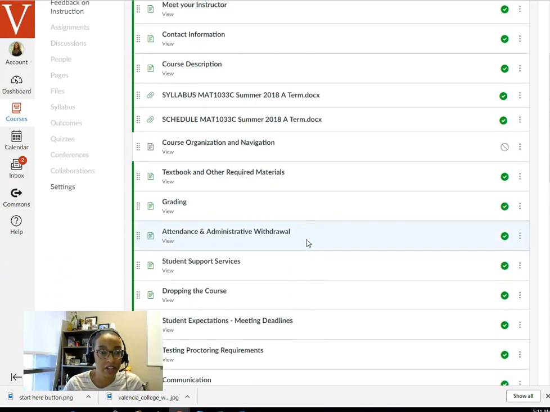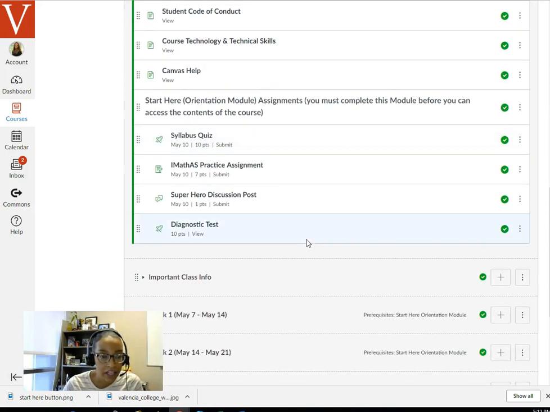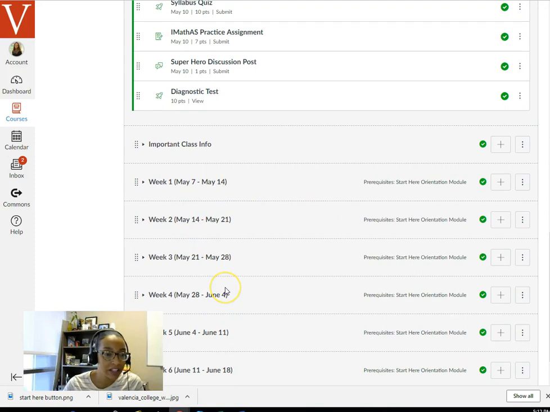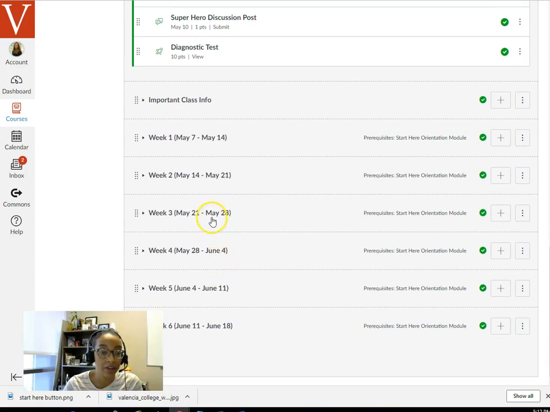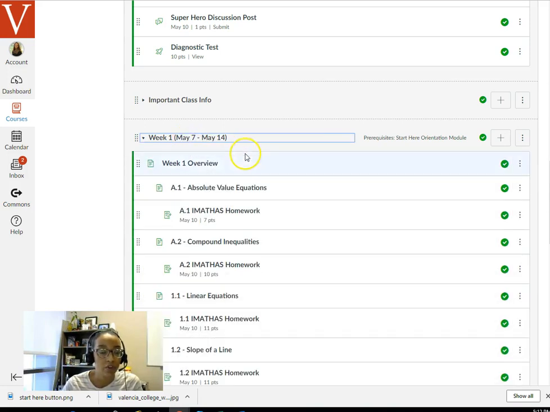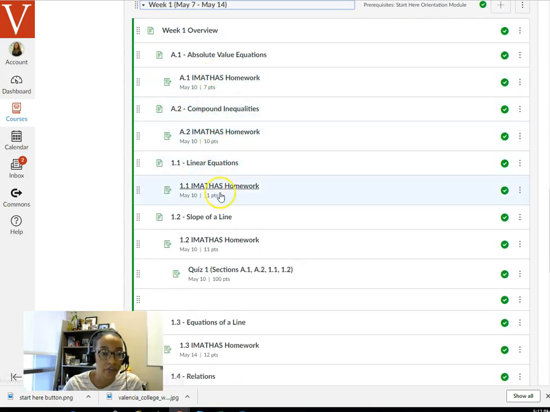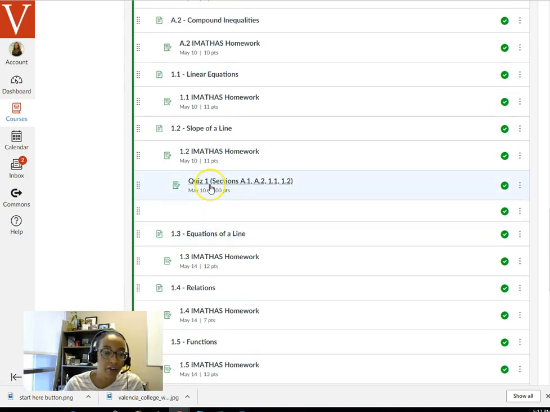Once you complete everything in the Start Here module, then you'll have access to your weekly modules. Basically, I have everything in here by the week. It's a 6-week course, so there are 6 weekly modules. In week 1, you're going to go through all of these sections, do the homework for these sections, and then you're going to have quizzes often in each week.